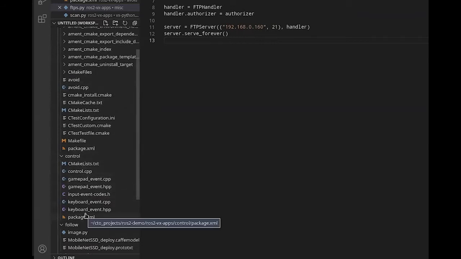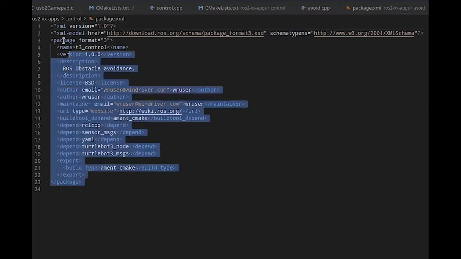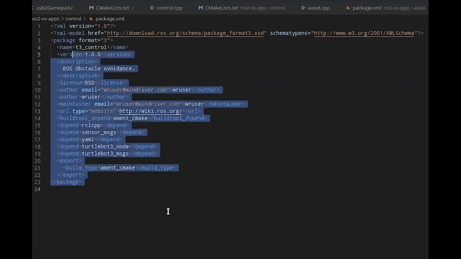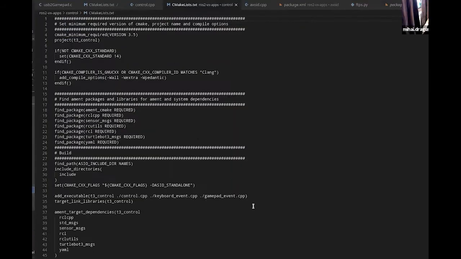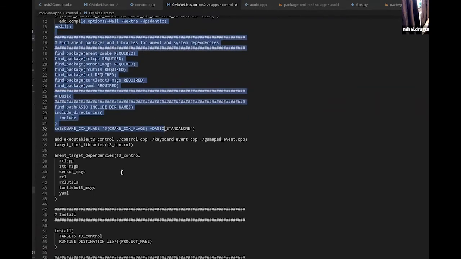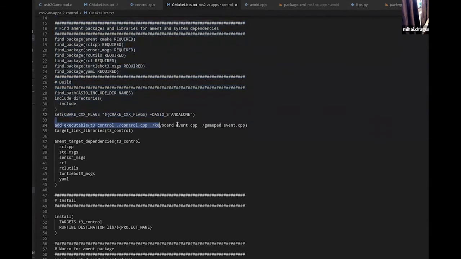And with the ROS package, there is nothing too special about it. It's a CMake project where you also build this file. It's very specific to ROS. You add a name, a few dependencies. This will provide you a model to build more complicated setups. And of course, the CMake file that builds it again has a lot of ROS2 specific things, but at the same time, you can add your sources, and that's about it.